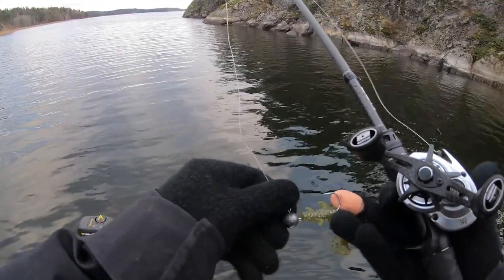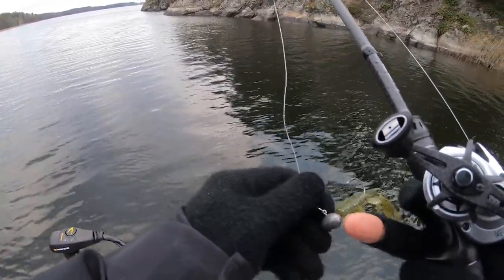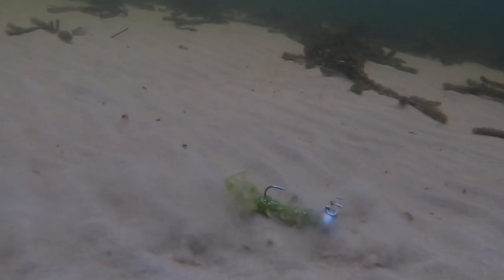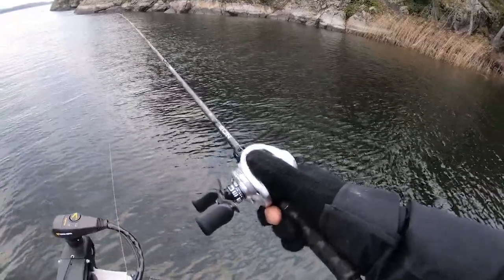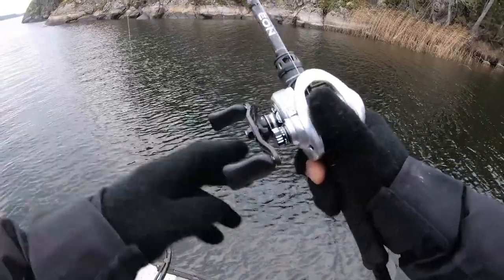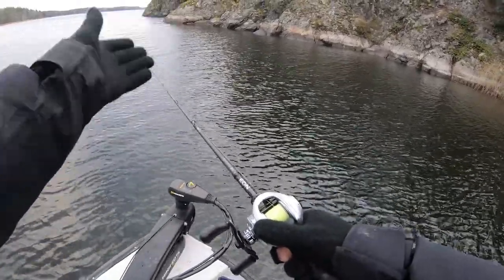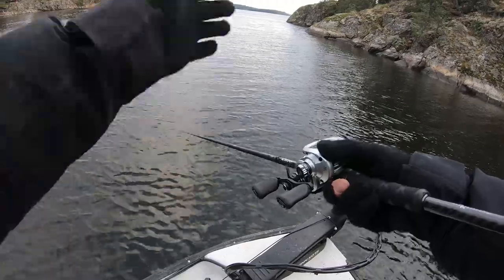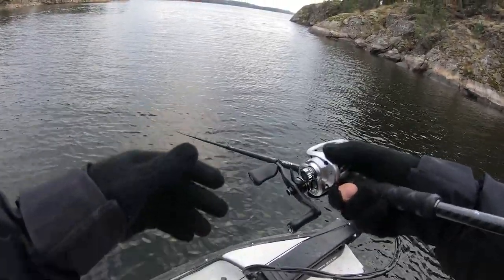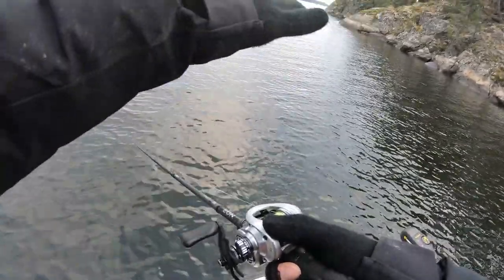Fishing a crayfish imitation is simple. I mostly go with a regular jig head, and I like the heavier ones because that really pins the bait down to the bottom. The heavier head also stirs up a lot of dust, makes a lot of sound and commotion, and makes it easy for the perch to find the bait. I use a pretty stiff, short baitcaster combo because that gives me a good feeling when pulling the bait towards me. I let it sink to the bottom, then retrieve it with short taps of the rod, concentrating on keeping the bait on the bottom. If perch are just standing around being slow, this little crayfish crawling by — they're not going to resist it.